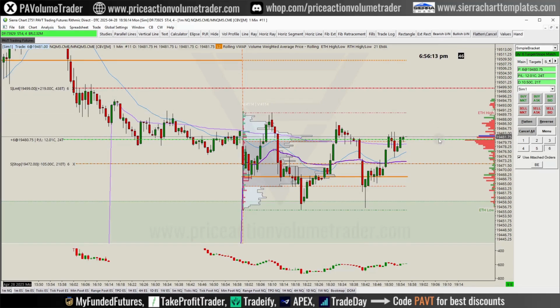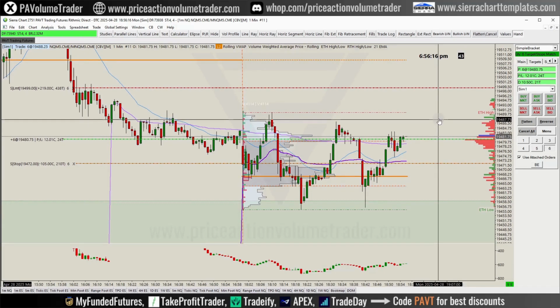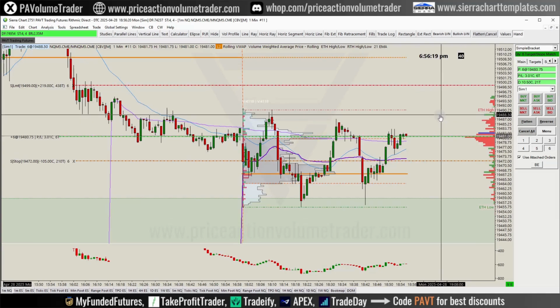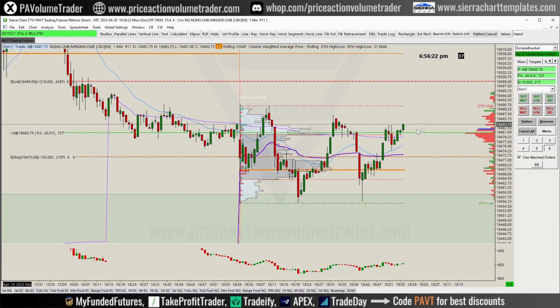Okay, but now let's say that you want to get out of 2 contracts and you want to go down to 4. How do you do that without having to close the entire position? So the first thing you want to do is make sure that your use attach orders button is deactivated.